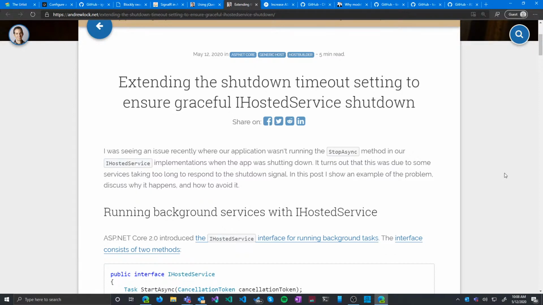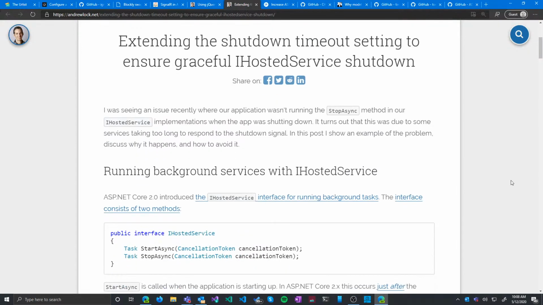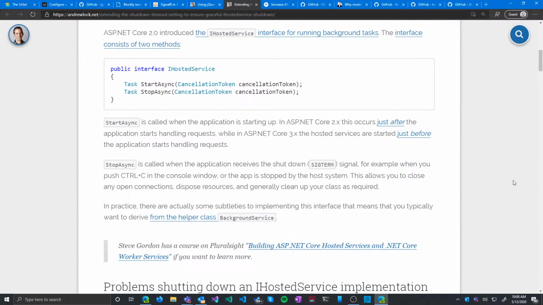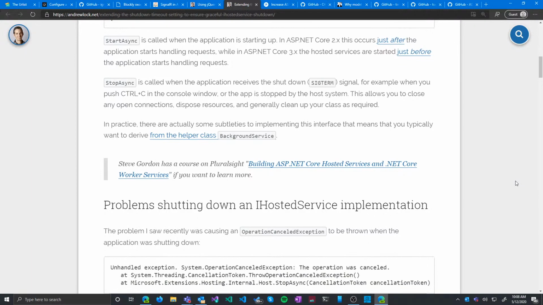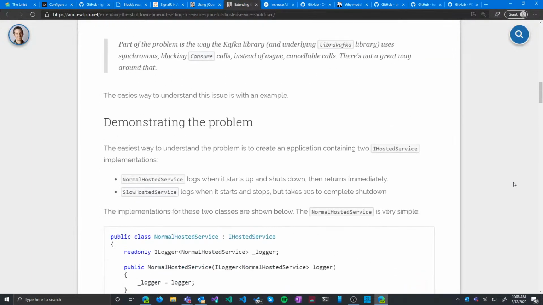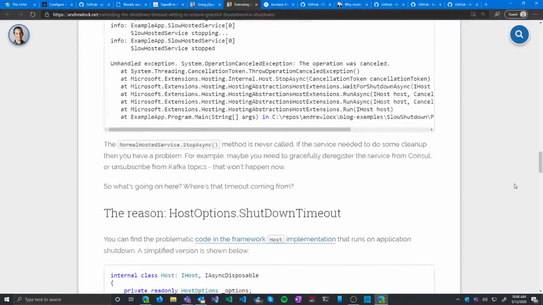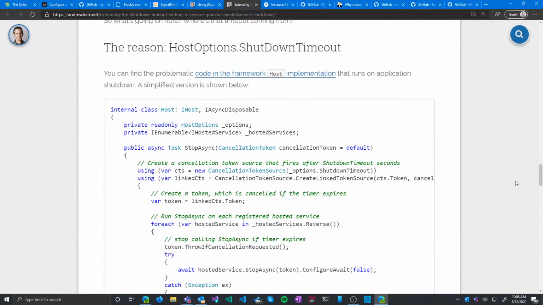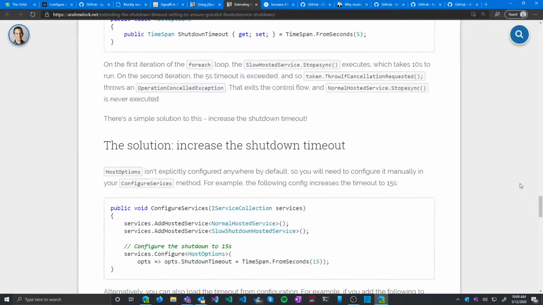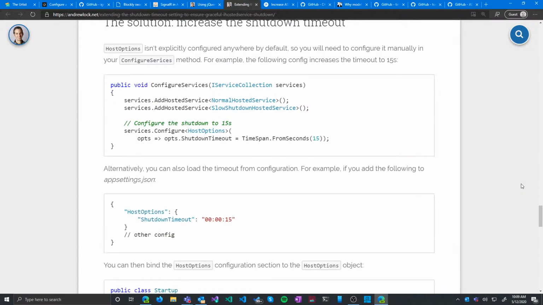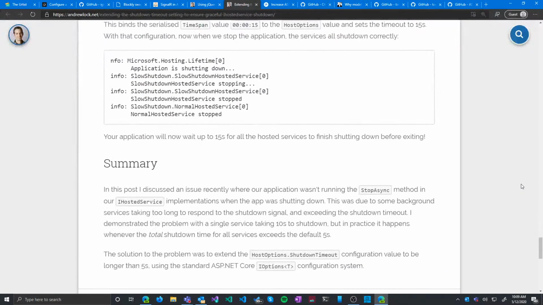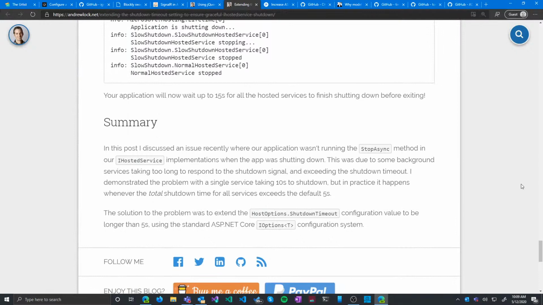The second one I have from Andrew Lock this week is extending shutdown for an IIS-hosted service. So in the case where you have an IIS-hosted service that requires longer shutdown time, you can run into problems, especially if you're waiting for one before another connects or something. So he goes through and shows, fortunately, there is a setting, which is the shutdown timeout. So he shows setting the shutdown timeout, and it's relatively easy to do, and then wraps up as Andrew always does with a nice summary at the end. Good to know that that's available.